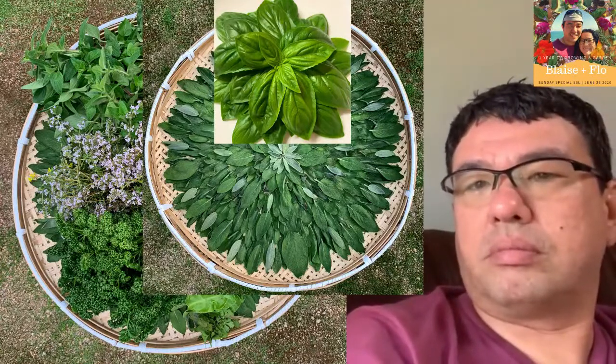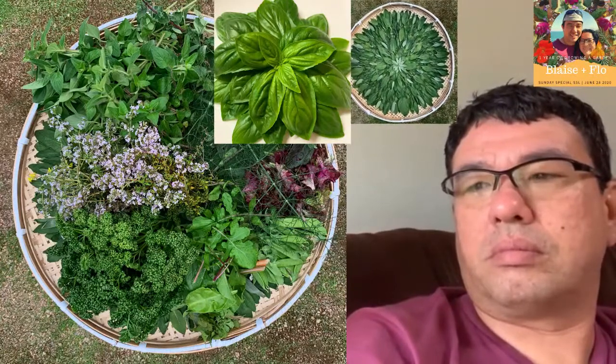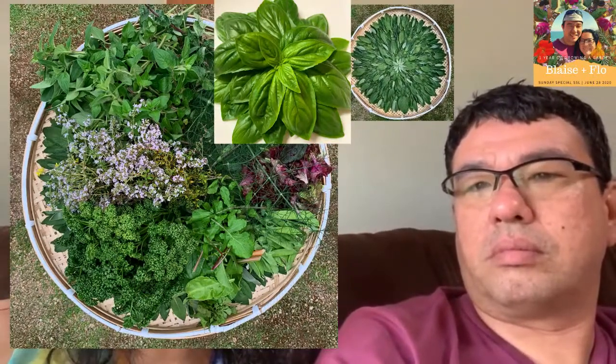It's great. I'm showing pictures now of your basil, of your herbs, and I love how you display them for your photos on Instagram. It's so beautiful. Oh, thank you. But you guys are exceptional basil farmers, I would say. Do you want to talk about your tricks for making a big bushy basil plant grow? You gave me some basil advice. Blaise is the basil hero.